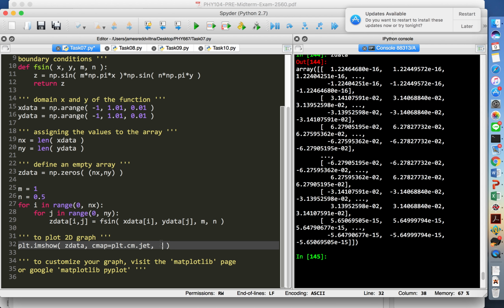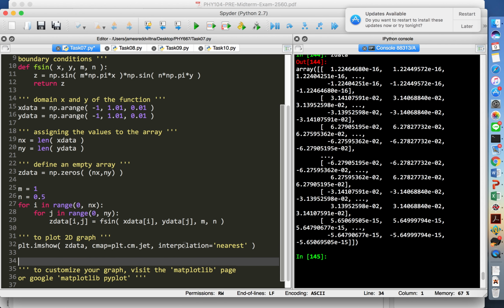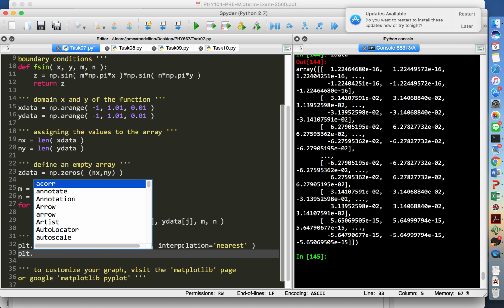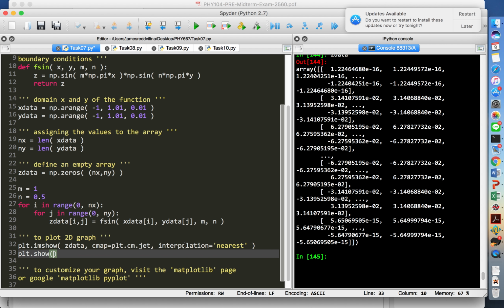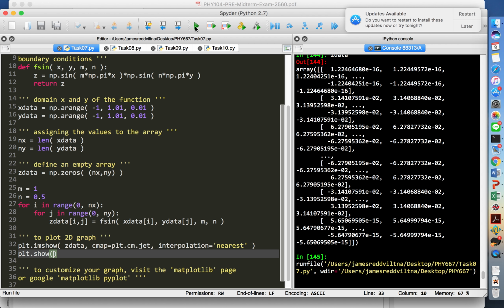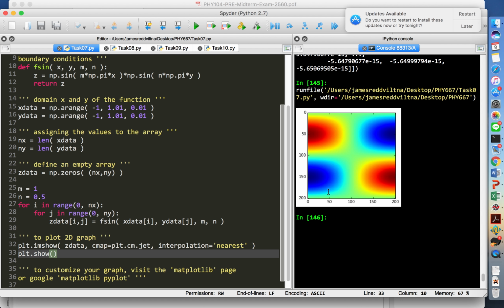Then I will set the interpolation to nearest, and after that I will do plt.show. When I run this program, it will give you exactly the color map.